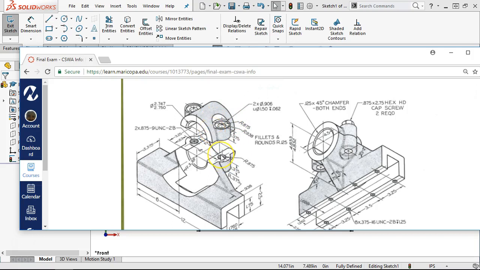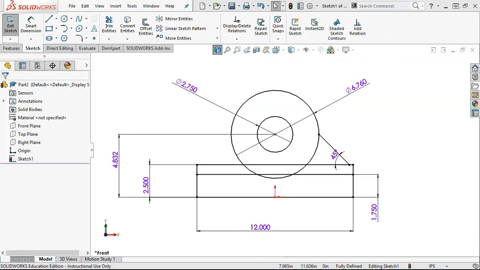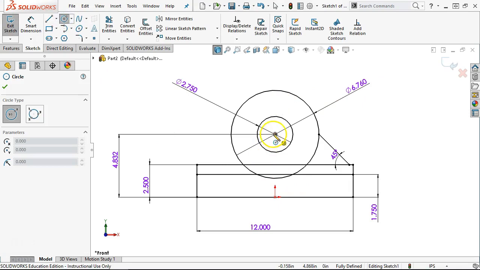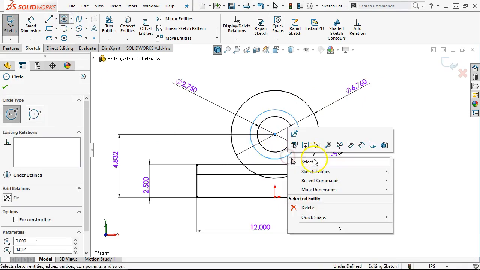Let's see. 4.5. There we go. It's hidden in there somewhere, so that should help a little bit.